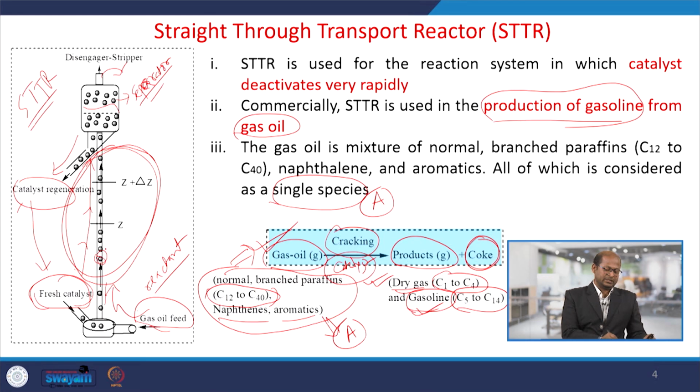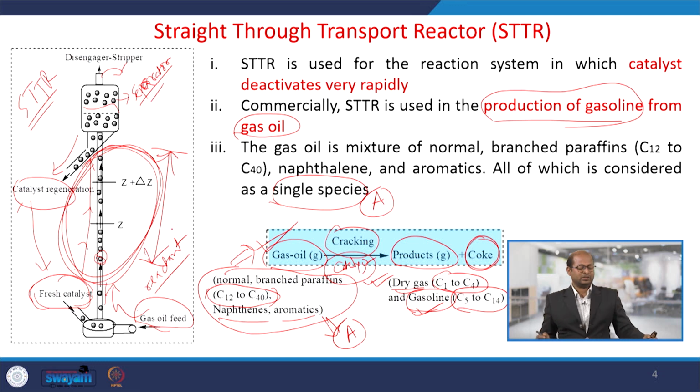So, here catalyst has a particular density and a particular velocity. If we consider this is the reaction zone, if it is a circular tube, it has a particular dimension, means diameter is there, and total length, let us say Z length or total length L, means from bottom to here the total height. So, if we know the total cross-sectional area and total volume, then the particle density, or catalyst density, we can find out.